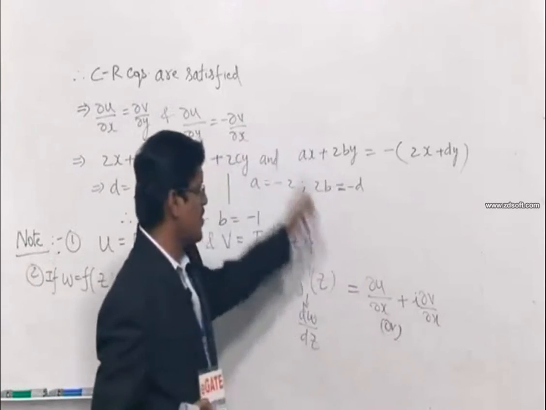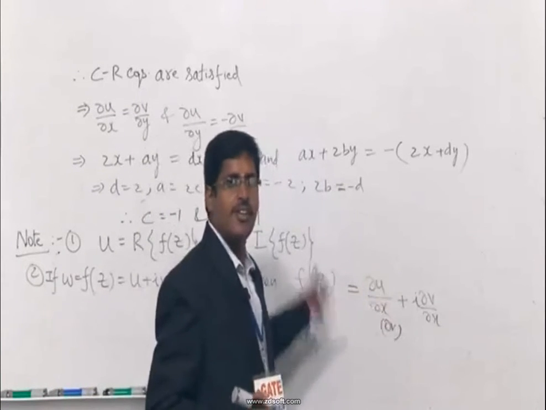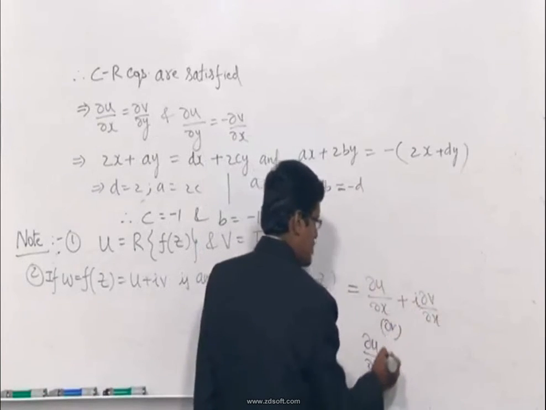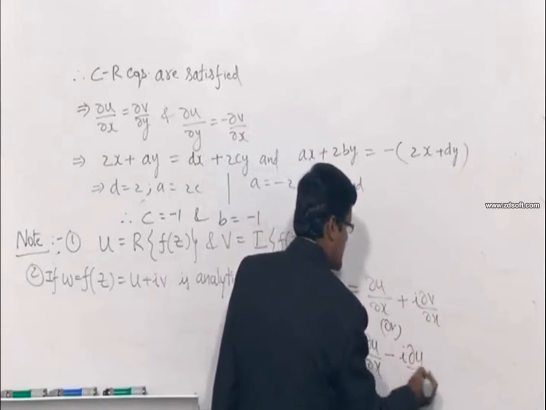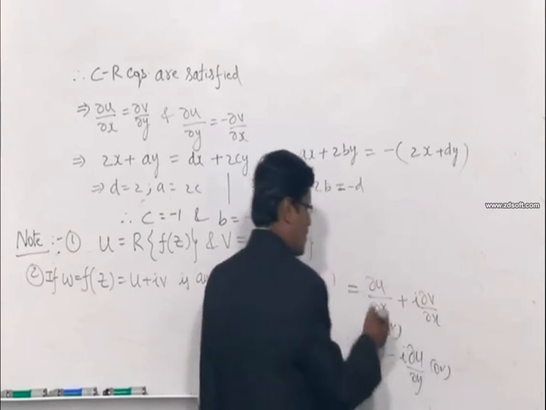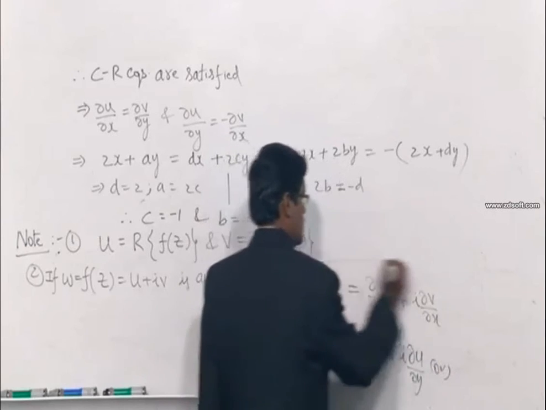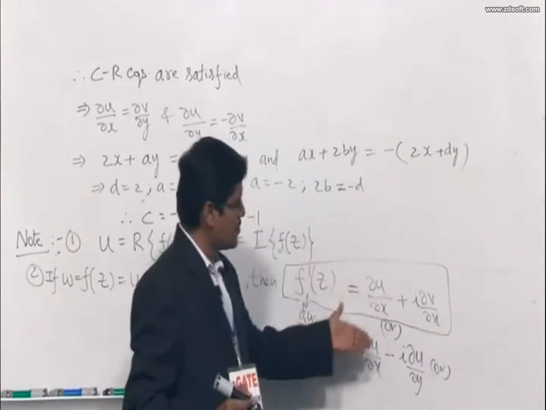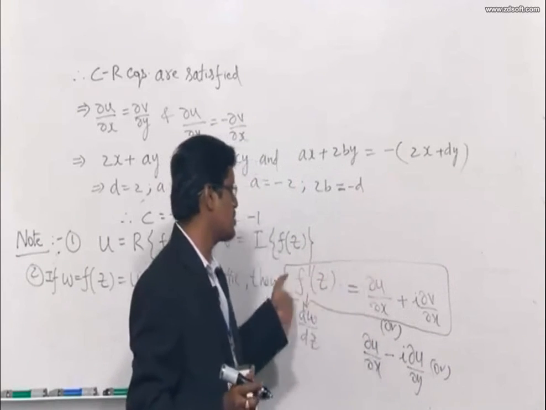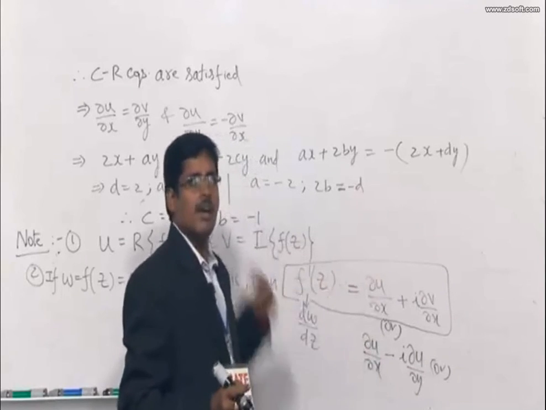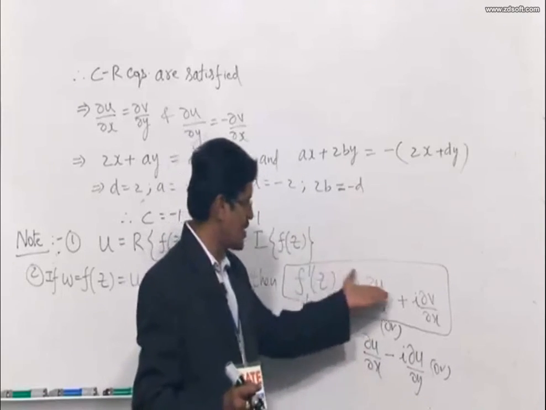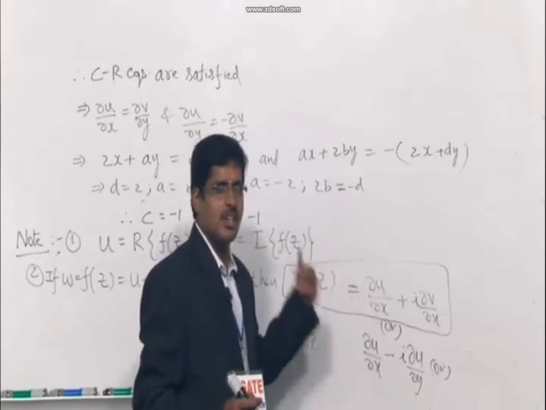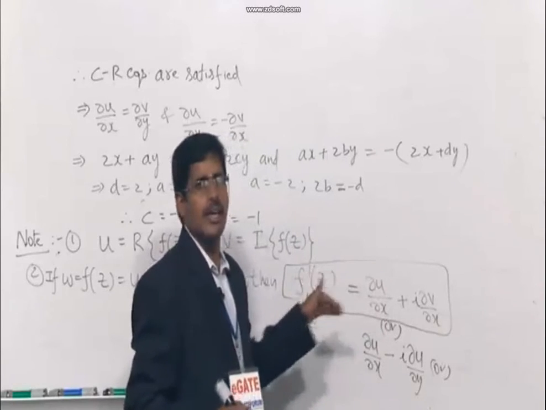And with the help of CR equations, I can write other representations of f dash z. So dou u by dou x, keeping the same, dou v by dou x using the CR equation becomes minus i dou u by dou y. And the third representation of this, but basic, just remember this basic result. All other representations, according to the options, 1 mark questions, 2 marks questions, this point may come. Instead of the original term, many more representations are obtained with the help of CR equations that are useful in 1 mark, 2 mark questions, according to the options.